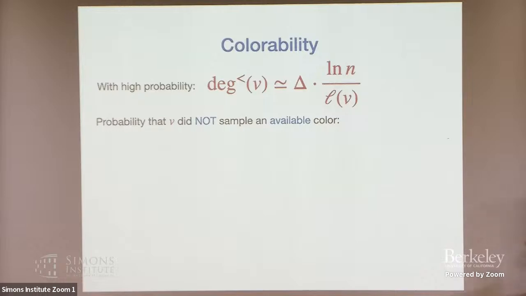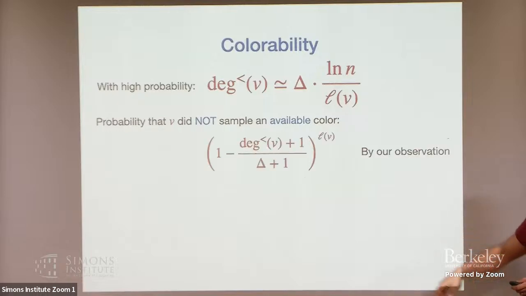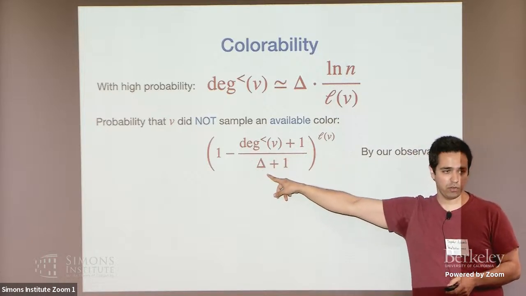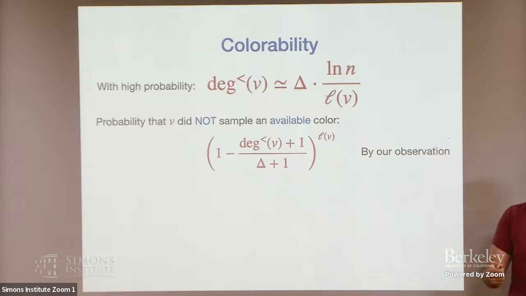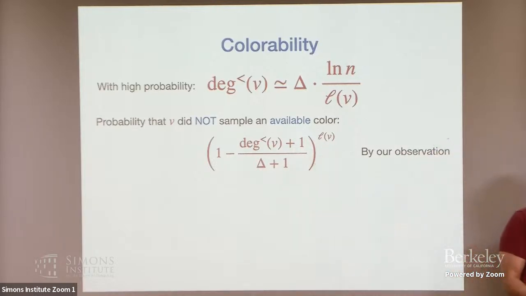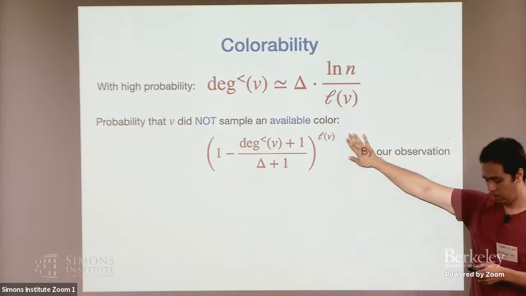So did I sample any of those colors or not? Okay. These many colors are available to the vertex. This is the total range of colors. And the probability that I did not sample any of them is 1 minus that, to the size of the list L_v that I'm sampling. Basically, what happens is that if a vertex has fewer available colors, the permutation ensures that it is also going to sample a lot more colors. Okay. So this is what's happening here.